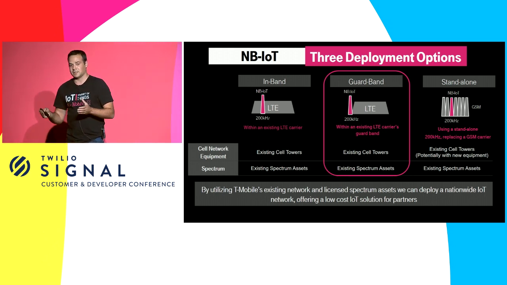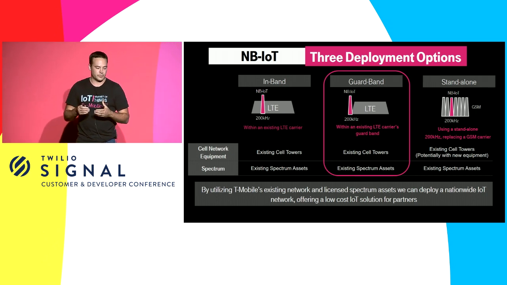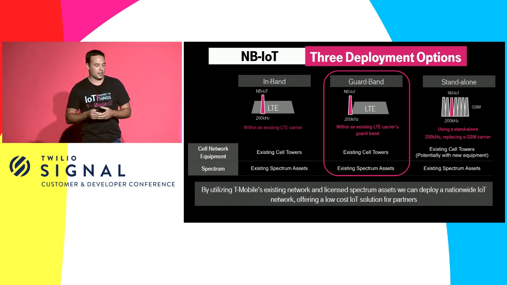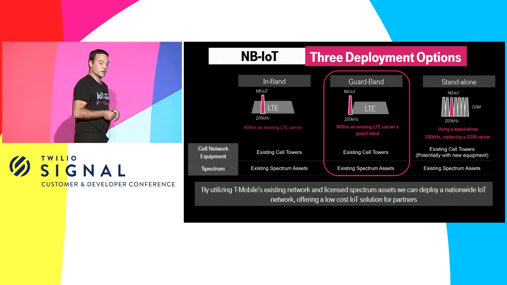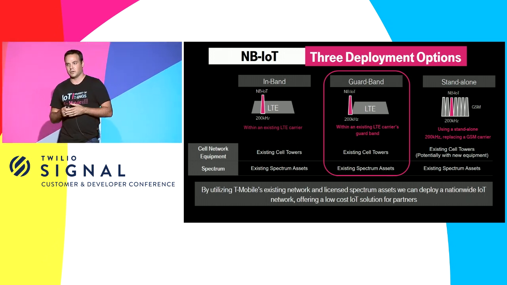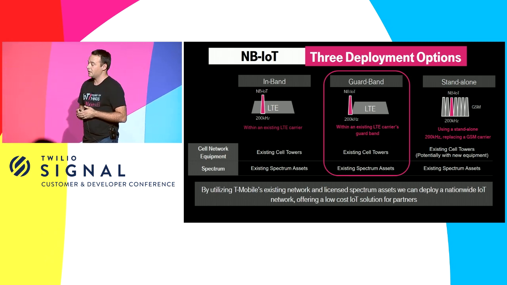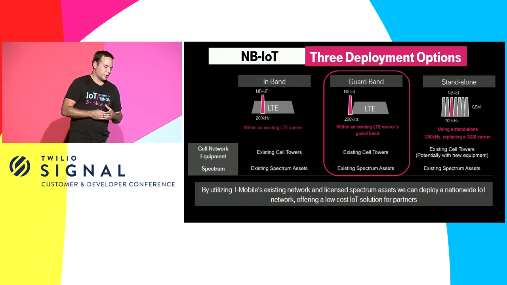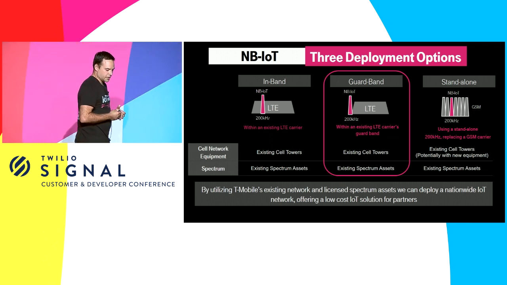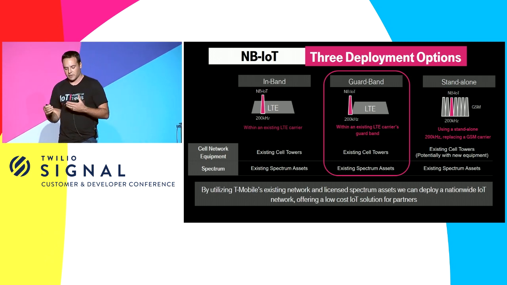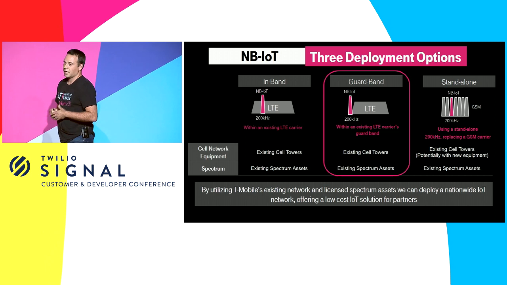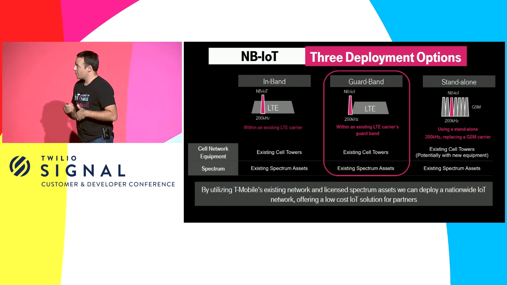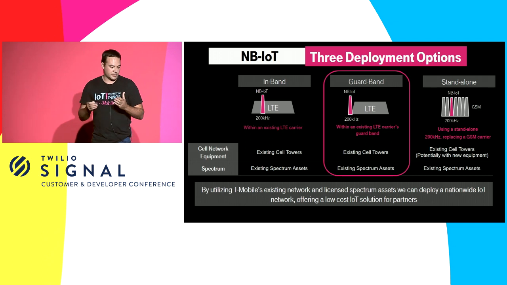We move to guard band technology, which is in the middle, and that's our preferred mode of deployment. By moving to guard band, we can shift the NB-IoT carriers to currently unused spectrum, where guard bands were deployed and are actually over-dimensioned from when LTE began. There's the equivalent of, say, 5 lanes on either side of an LTE spectrum carrier where we can fit NB-IoT carriers in. So we can deploy NB-IoT carriers within our existing licensed spectrum on either side of our LTE carrier without impacting traffic on that LTE carrier today, which is used by smartphones that everybody uses. One of the benefits here, again, is we get to use our existing cell towers and our existing spectrum assets.